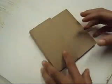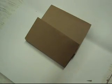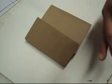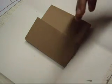I needed for Swap. And so I'm going to just walk you through how I made mine, with the measurements and everything. So mine, the one that I'm working on right now, is 4.25 by 4.5 by 4.5. The one I made for the Swap, I think, was 5.5 by 5.5. But because I'm working with 8.5 by 11 paper, I made it smaller so that I have little waste. Before I worked with 12 by 12 paper. So for the Swap. So here we go.